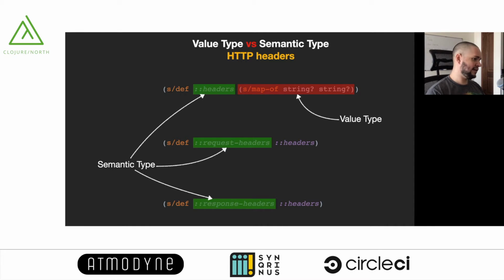And by the way, semantic types don't require spec at all. Semantic types are just about having this name that is consistent across your system. And that's the problem about unqualified keywords. Because their names are so short, the risk of something else in your program using that same name is very high. So you can't guarantee the uniform consistency of the name. And that's why qualified is important. So this way you can guarantee and you can get that semantic meaning flowing through your system.